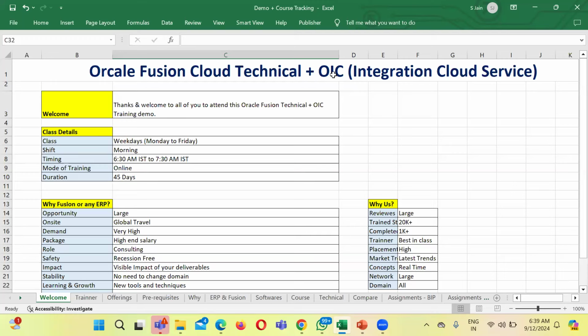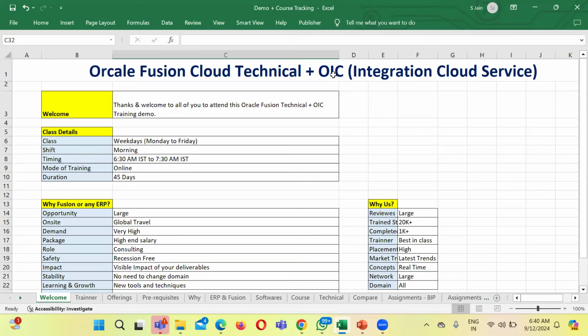Talking about this particular course, guys, as I said, this is a complete Fusion technical course. At this moment you might not be aware of what Fusion technical is, what a complete Fusion technical course means. But just be with us for this particular session, and hopefully you will be gaining knowledge about the course and how we are progressing to deliver it, and you will get complete insights into what Fusion technical is and the different areas that we are going to learn and gain knowledge about.